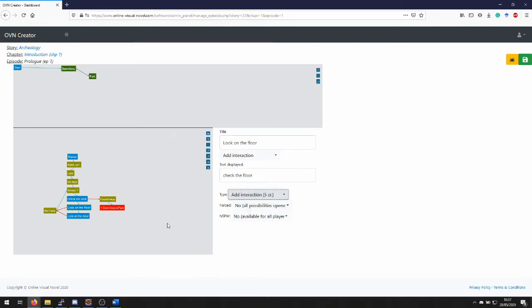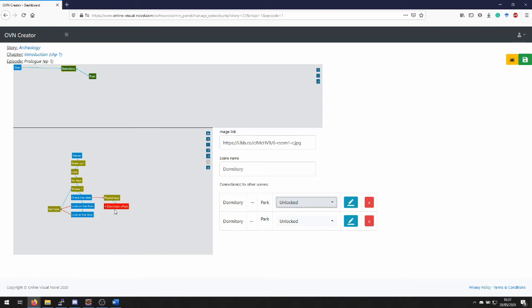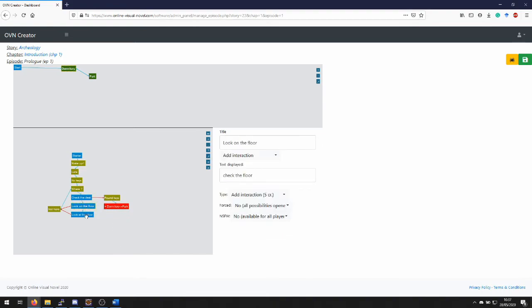As a creator, you are not forced to select these options as a strict rule. If your player only asks one question to a character, you may choose to set the dialogue for free, or to be 5 crystals only. Under is the forced option. It could have been an alternative to the lock we have made before. A forced dialogue is something where no move option will be displayed to the player, even if some connections are unlocked from a scene. You can try it by disabling the lock option to the dormitory and give any of these 3 actions the lock option. I personally prefer setting always the first as forced. You can choose any of them, however, it doesn't matter.